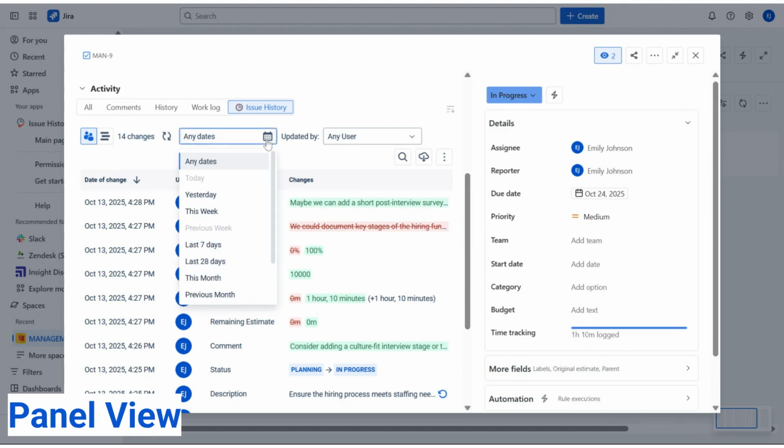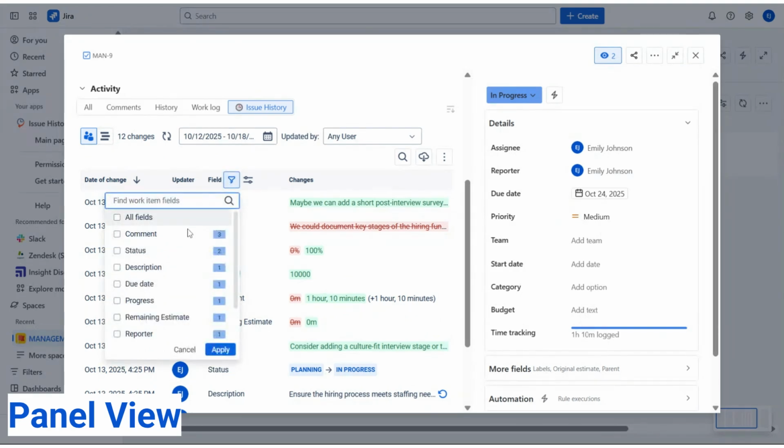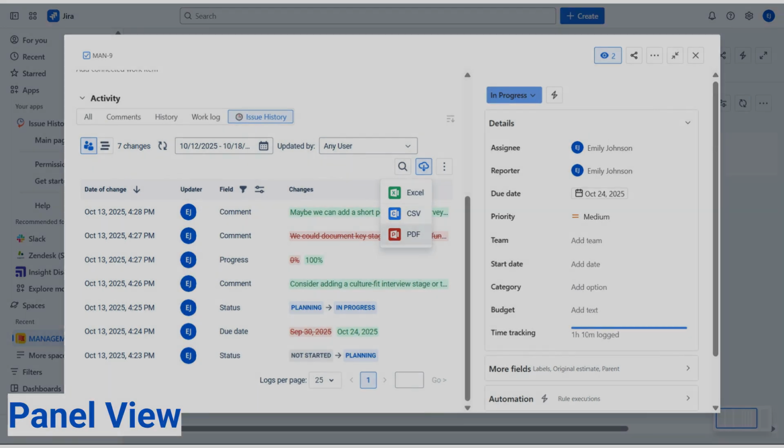Here you can also use the filters by date, updater, and field. Panel view makes it simple to see who changed what and when without leaving the work item screen. You can download the work item change history in Excel, CSV, or PDF format.